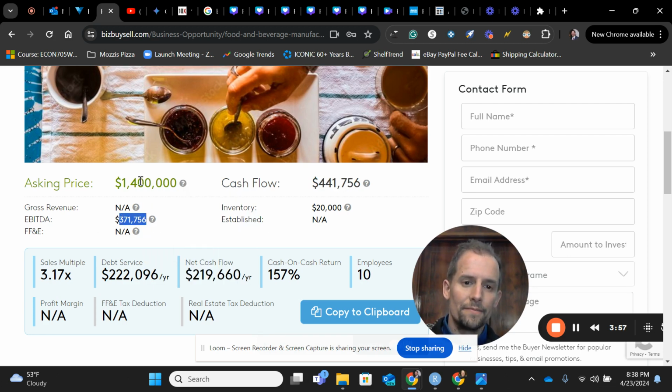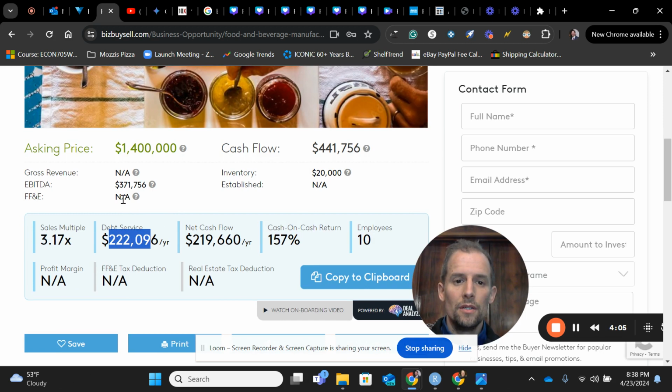So you're really paying almost a five multiple now. If debt service is 222, you're doing 371. I mean, I guess you'll still make 150 roughly if you can replace the owner for 70,000, which, yeah, that's a stretch. You also have to consider that there's going to be payroll taxes. So not only are you having to replace the owner's $70,000 in pay, but then you're also having to pay for their payroll taxes, workers' comp, unemployment, all that stuff adds up probably 8 to 10% more. So if it's $70,000, then another about $7,000 on top of that for the company match portion for an employee. So, you know, this could be worth looking into.